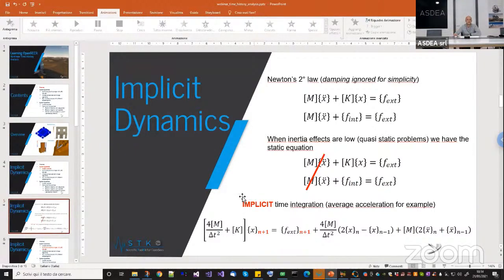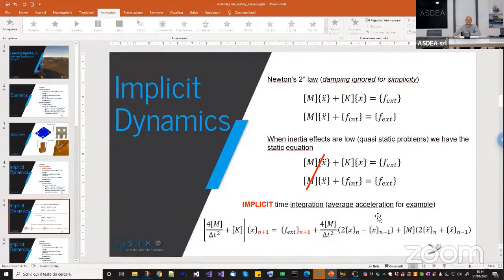Now, the disadvantage of implicit time integration is that you have to iterate. Convergence is not guaranteed, but the nice thing is that they are unconditionally stable. It means that the stability does not depend on the size of the time step, so you can choose whatever time step you want. And of course, you have to seek convergence. But if the time step is not extremely large, in the sense that Newton-Raphson is able to find a converged solution, you don't have to worry about the size of the time step. This is not the case with explicit dynamics.